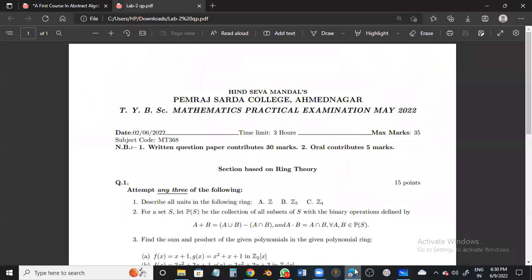In the question paper, you had Z4. So let us talk about what happens to Z4. What is Z4? Z4 contains 0, 1, 2, and 3. Now there are only 4 elements with us. We can prepare a multiplication table. Let's have a multiplication table over here. This is for multiplication modulo 4. I have 0, 1, 2, and 3 here, and here also I have 0, 1, 2, and 3.